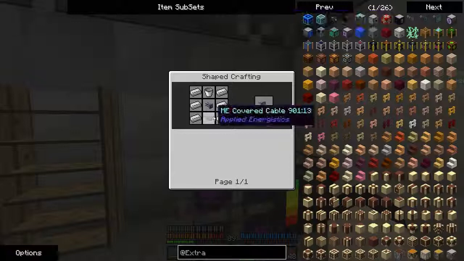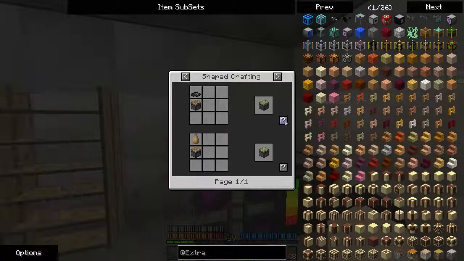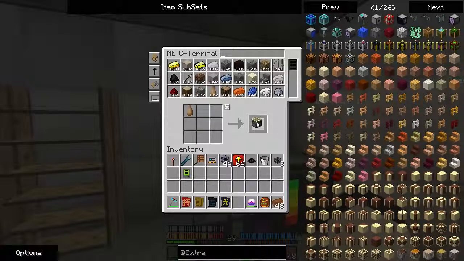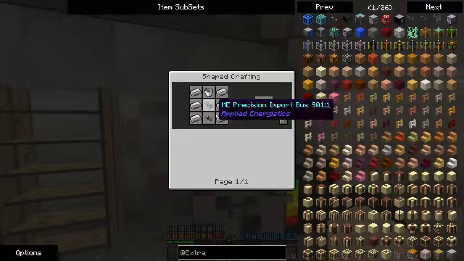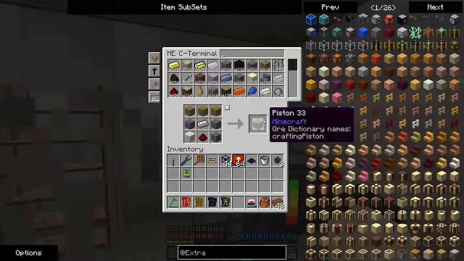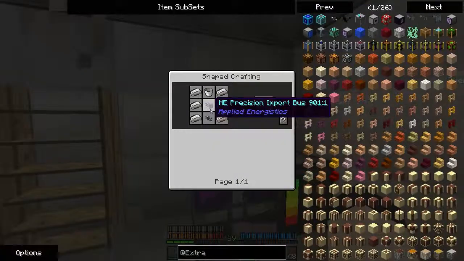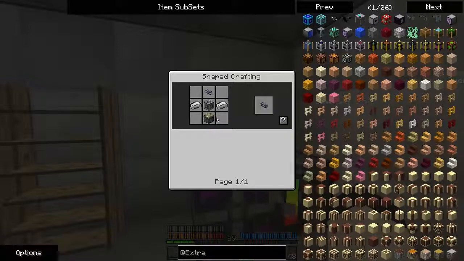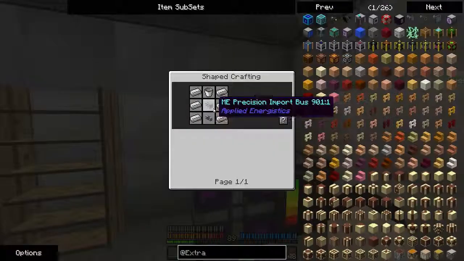Oh, of course I need sticky pistons. No. Sticky piston. And of course, I only had one piston. Game, why are you conspiring against me? 1, 2, 3. Okay. So now, what I definitely want to do is I want one more sticky piston.